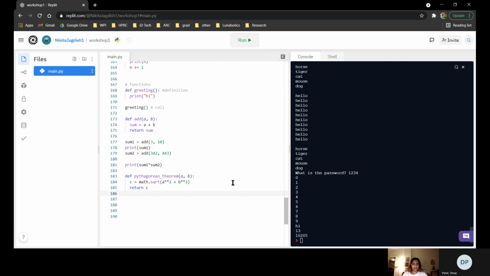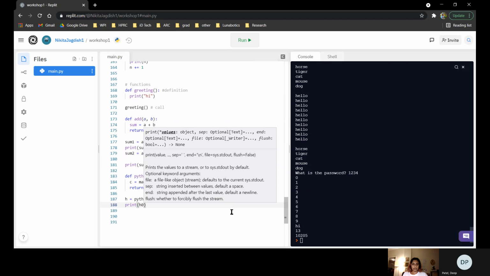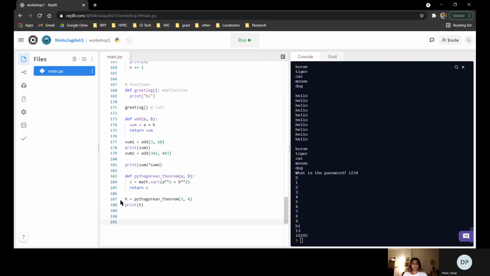So if we have a triangle that's 3 and 4, a really simple one, then we could find that using this.